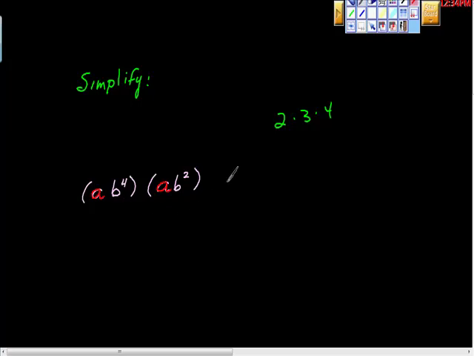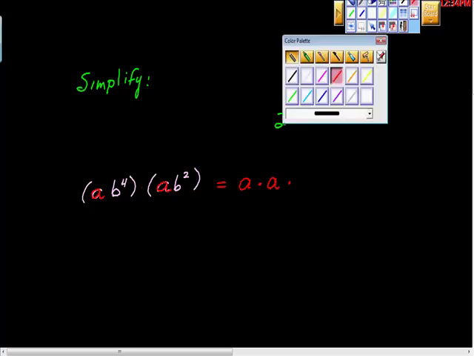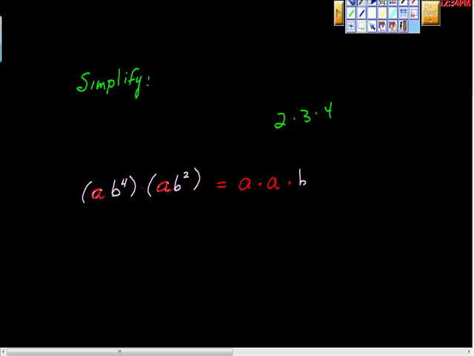And I realize I know how to multiply A times A, so I'll get A times A. Remember, these things are being multiplied here. So, times, we have a b to the 4th, don't we? B to the 4th, and we have a b squared. I'm multiplying like terms. Well, what is A times A? If 5 times 5 is 5 squared, and 2 times 2 is 2 squared, and 3 times 3 is 3 squared, then A times A is, good job, A squared.